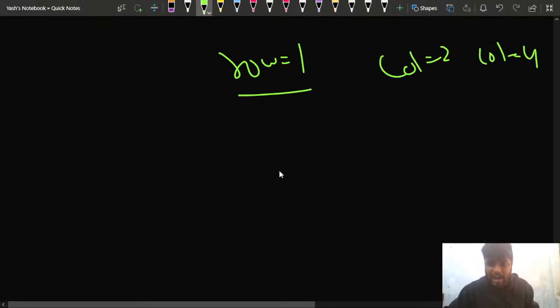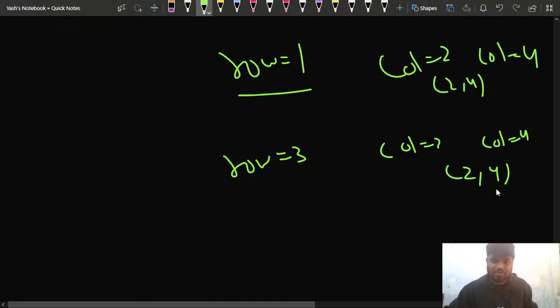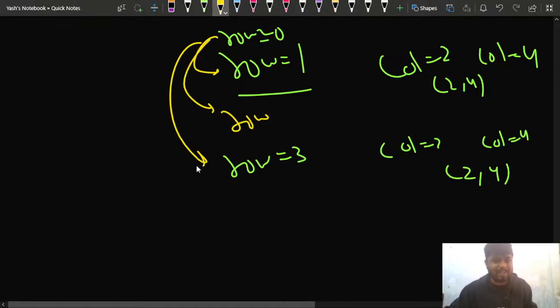Every time I'm checking, I observed that at row equal to 1, column equal to 2 and column equal to 4. And I also observed that at row equal to 3, column was equal to 2 and column was equal to 4. Basically this pair 2 comma 4 was existing here as well as here, right? So can I say that I was checking for row 0 with row 1, with row 2, like this, every time, right?